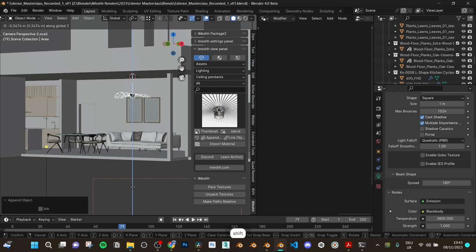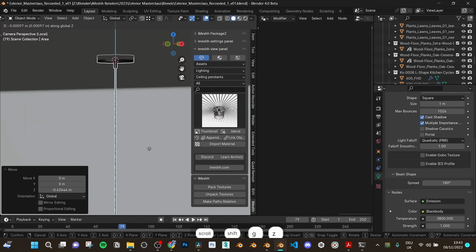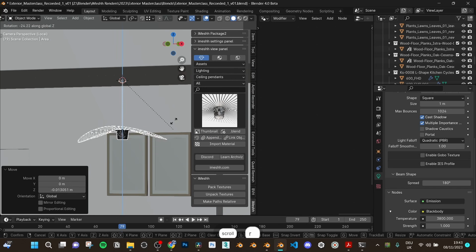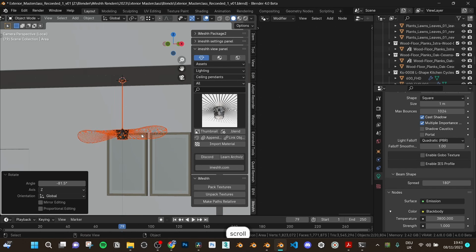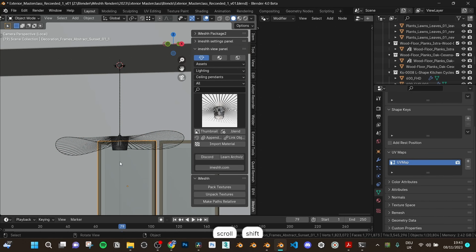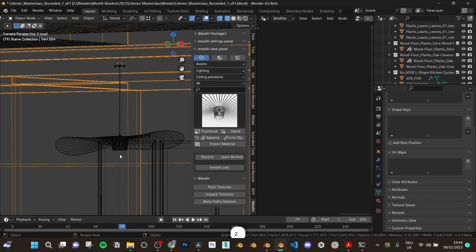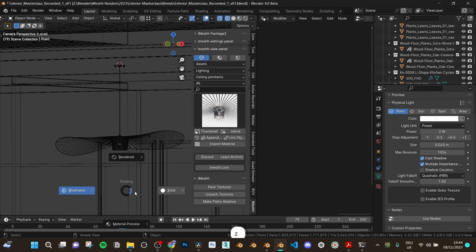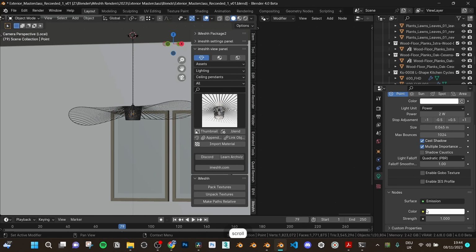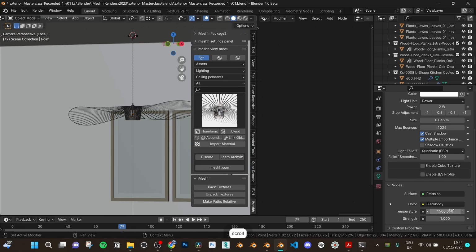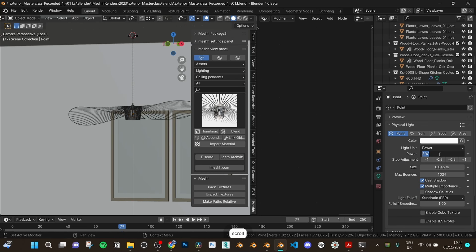I'm going to add in this lamp and just bring this down like this, and then I'm going to rotate this because it looks better when it's like that. Again, this lamp that comes with it, I'm going to set that to be GeoNodes, color, black body. So a lot of our newer lamps, we do actually set this already, but this is some of our old things. And I'm going to change that to be a value like 20.